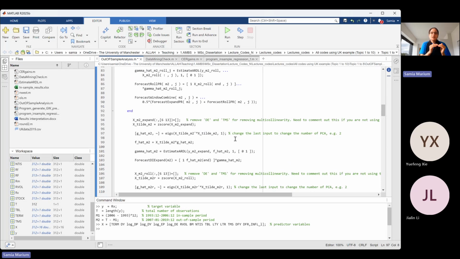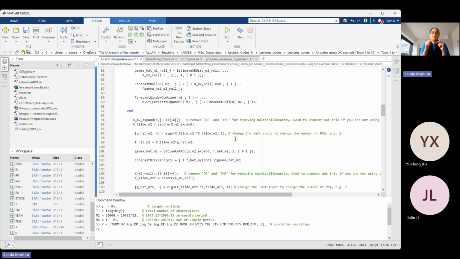Let me just summarize. First, loading the data and defining variables. And then we had the forecast routine. First, the predictive mean, which we calculated. Second, the predictive regression, which is based on estimating the ARDL 01 model. We have done the ARDL 01 model with a rolling window, with an expanding window, and with the combination of those windows.